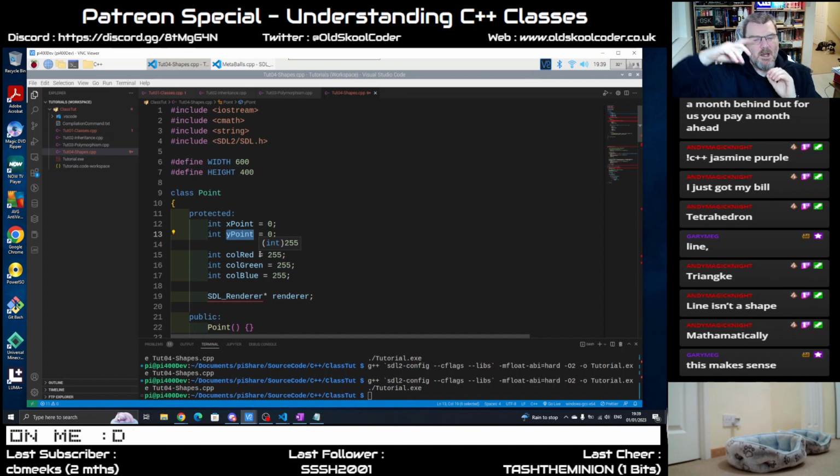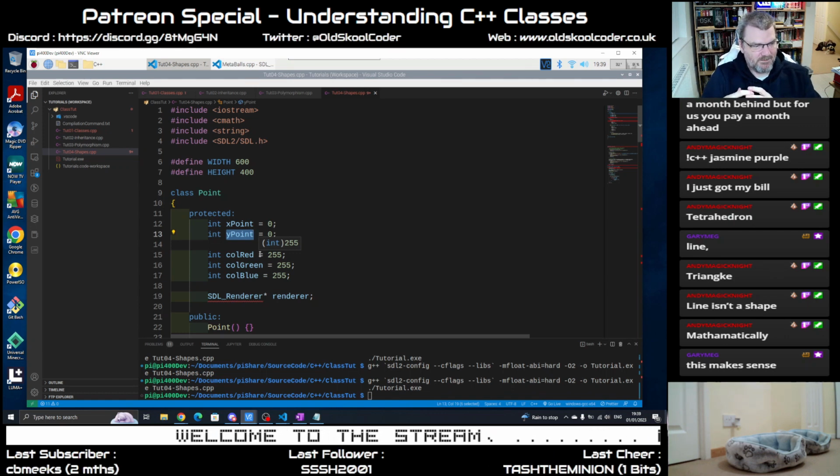But if you make it protected, which is the other type of scope, it still means it's private within the class, but it's also visible within the class that has inherited it. So we've called them protected.